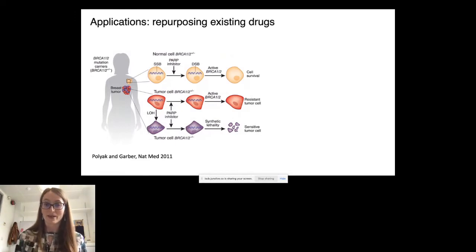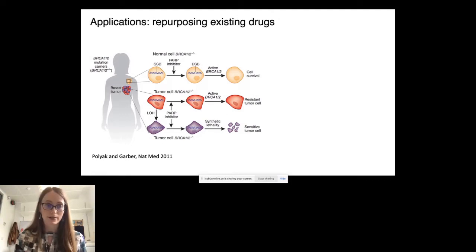Another very convincing example that I want to give comes mostly from breast cancer. Now, breast cancer is quite a well-studied cancer, and it has also quite a strong inherited component. So quite a few women might present with a germline mutation in the genes BRCA1 or BRCA2, and this confers them an increased risk for breast cancer.